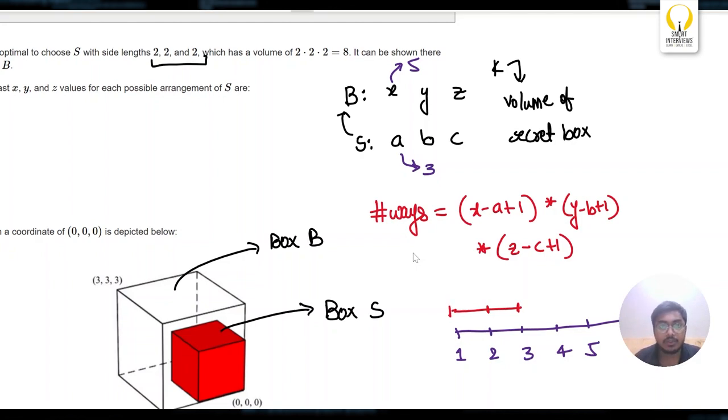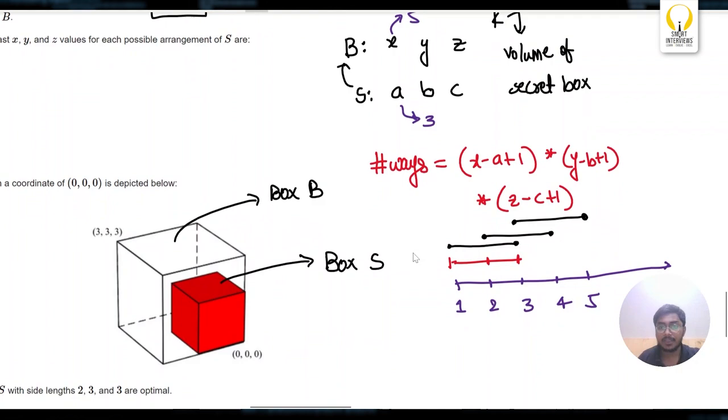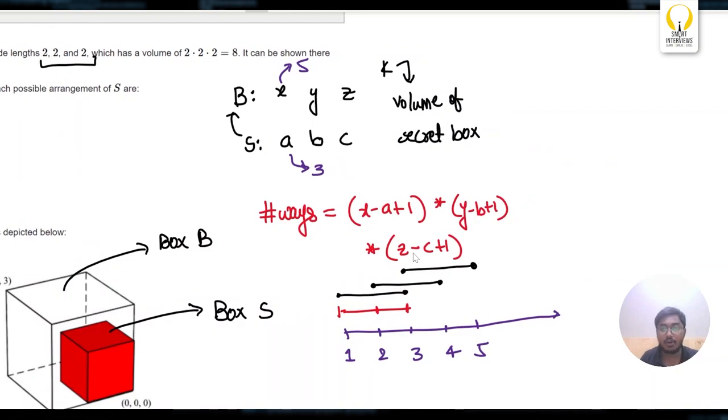This is another way. Another will be from here to here. That means a total of 3 ways. I get that from here as well: 5 minus 3 plus 1 gives 3. So that's why it is x minus a plus 1. This is for the x coordinate, and the same for the y coordinate and the z coordinate as well.